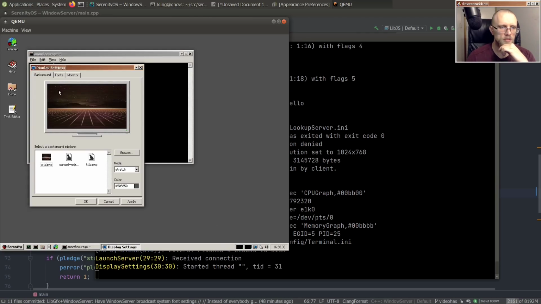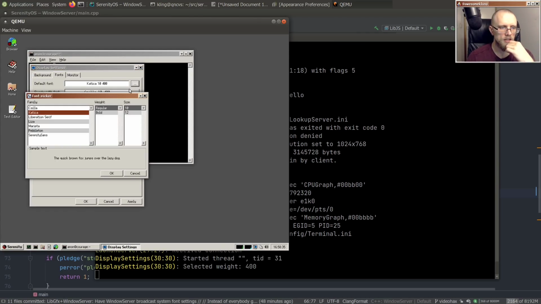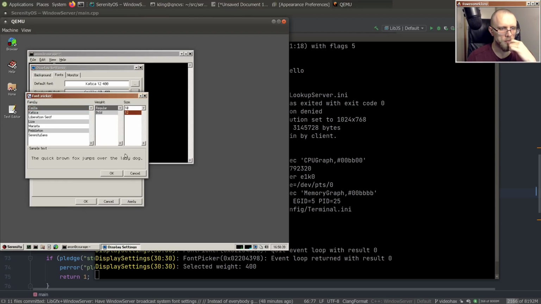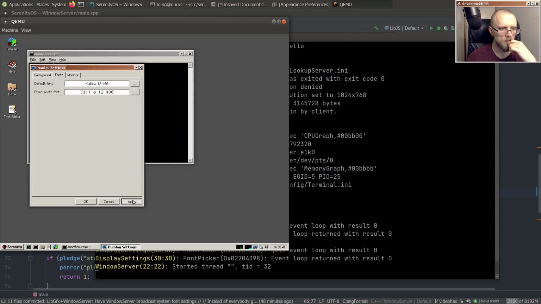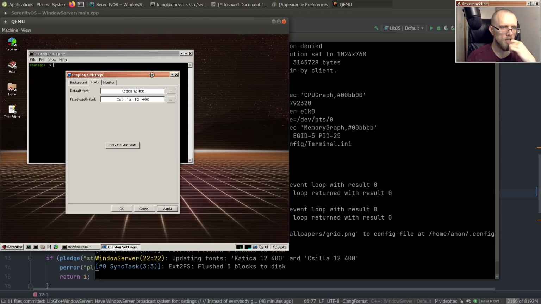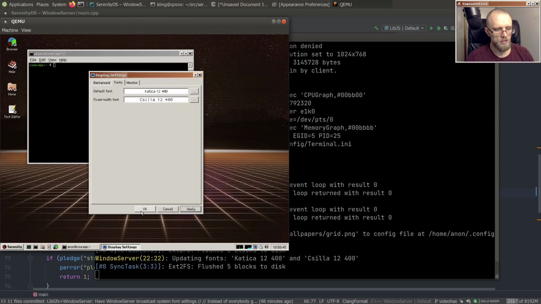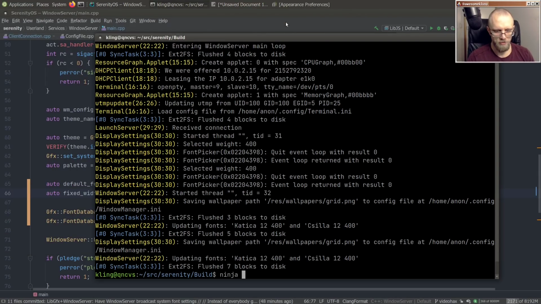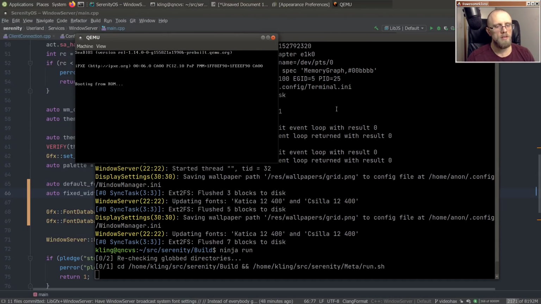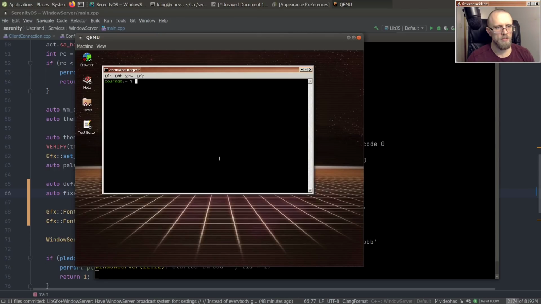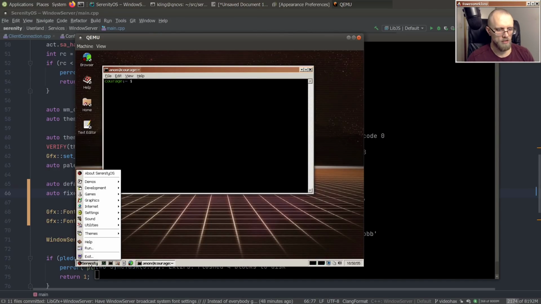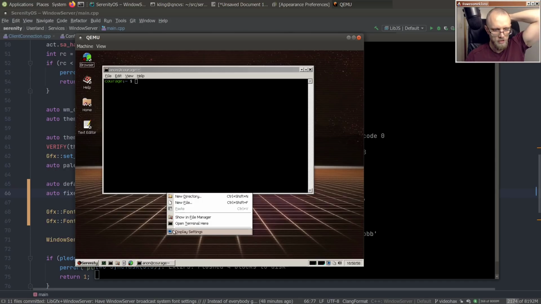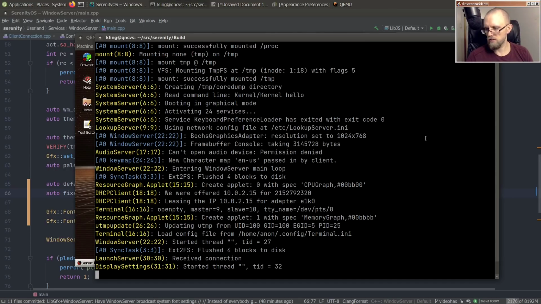Okay, so if I go here and I decide that I want to have a larger system font in both of these cases, I apply those settings. I think it's partially applied. So I decide that, all right, fine. And then we reboot. Everything is now large. Okay, so I think that's good enough for today.